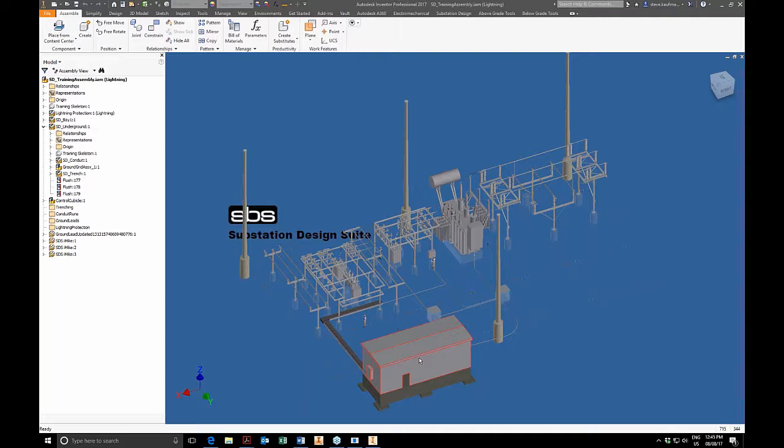There's a ton of information in these large models. The one I have here is pretty small, but when you get into a large station where it's several acres in size, that would be a lot of information to add, so it would be best to reference it outside of the main model. But in the end, yes, you could do designing in 3D of a control house.